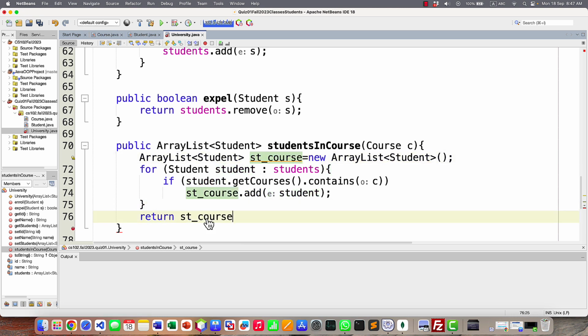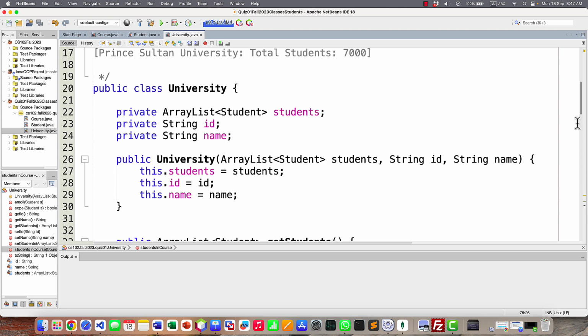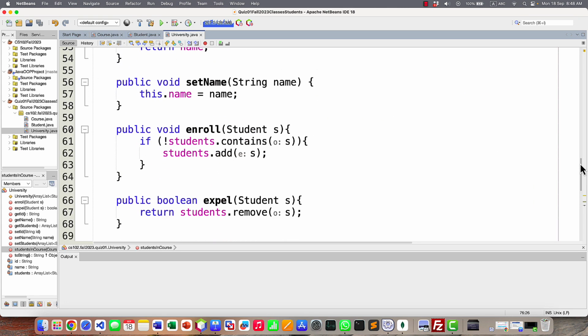And finally we return stCourse. Doctor, is it clear? Yes. Maybe, excuse me, I have a quiz in building 101. Okay, I think we finished this one. There's only the test unit, Test University. I'm going to send you the solution, and you can continue at home, okay? But it's simple, you see, there is nothing difficult, really nothing. Will we get the grades tomorrow in class, or will you post them tonight maybe? I will see if I will bring hard copies tomorrow, and maybe I will send them to you tonight, no problem. I will see what's possible.